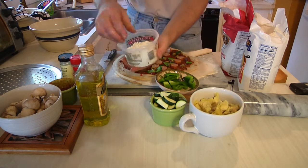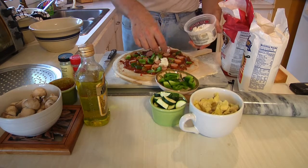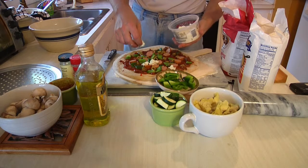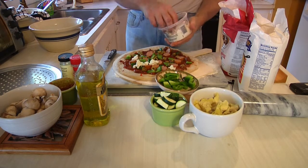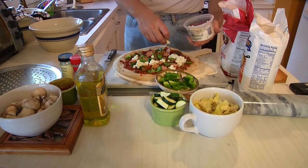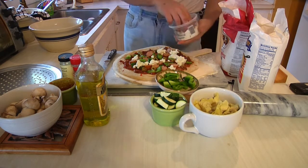Now, this is good mozzarella. Don't get the cheap stuff, okay? I had to put this in the shredder, but it should come out almost like a soft cheese. It shouldn't be real stringy and hard.